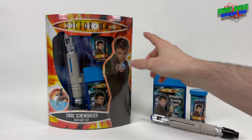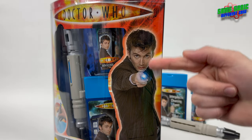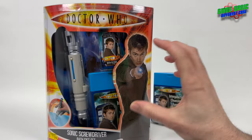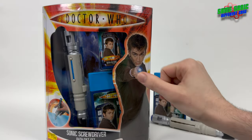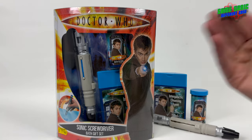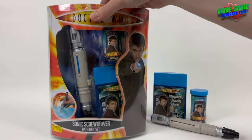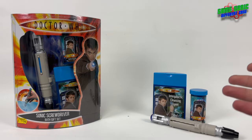And yeah, so you've got David Tennant, the 10th Doctor, on the side there, which is the same promo images that are used on the original Sonic Screwdriver releases. Well, not the original, David Tennant's version, not Christopher Eccleston's. So that's kind of it for the packaging there.